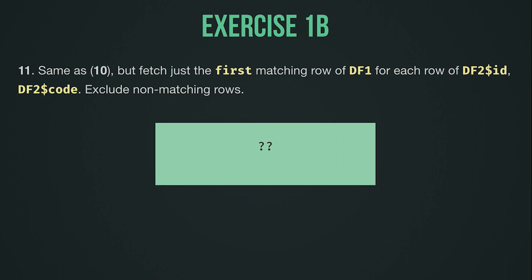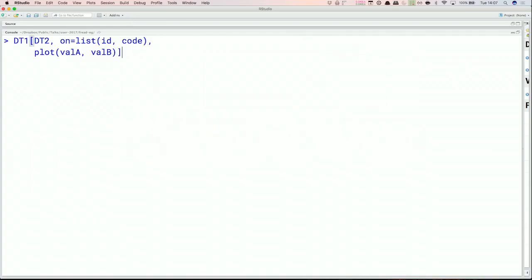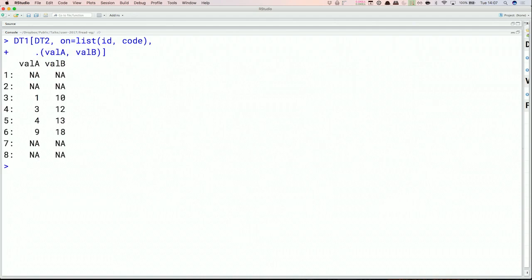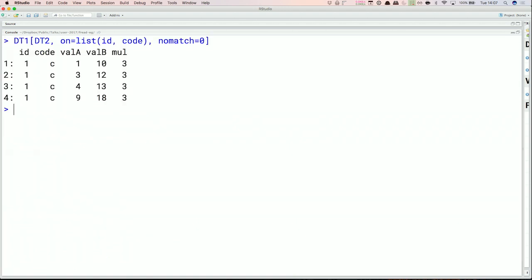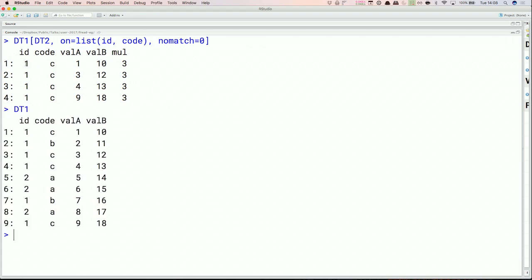So, probably I should explain something before doing that. Here, if I just did val A and val B, I get a bunch of NAs, right? So what do I do if I don't want any NAs in the result? Data table has this additional argument called nomatch, and by default it has the value NA. That means that irrespective of whether there are matches or not, I want the answer in the result. So if you set it to 0, then it would not return those no matches. If I just remove this, it probably becomes a little bit clearer. So here we are doing the row selection, and it was supposed to return all the rows, even if there are no matches, and it's just going to remove the rows that didn't have any matches, and then return everything else.